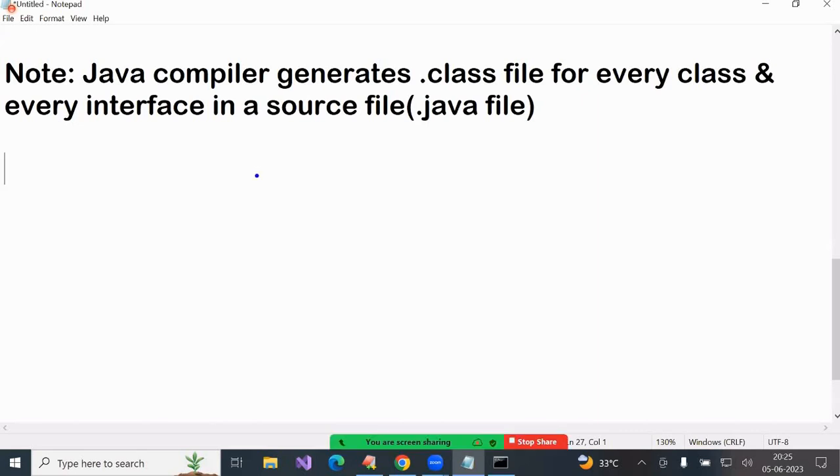Is it over? Here, one more concept. Class A, class B. Which keyword will you write to inherit?